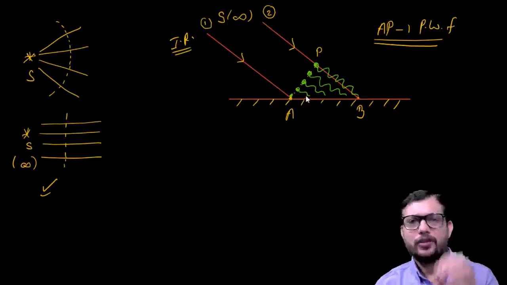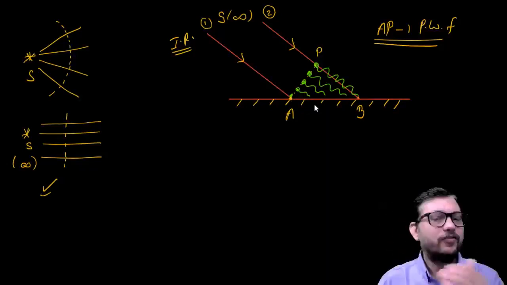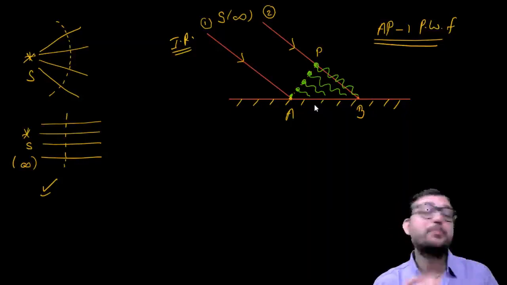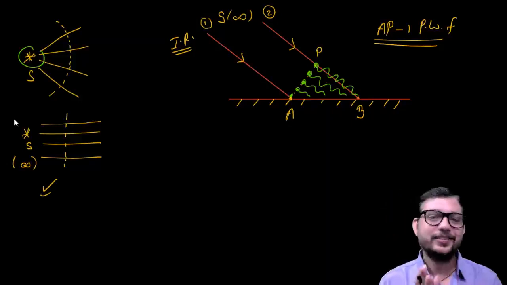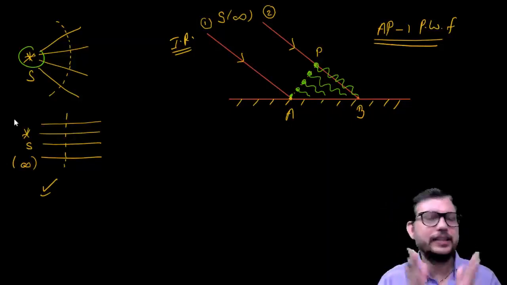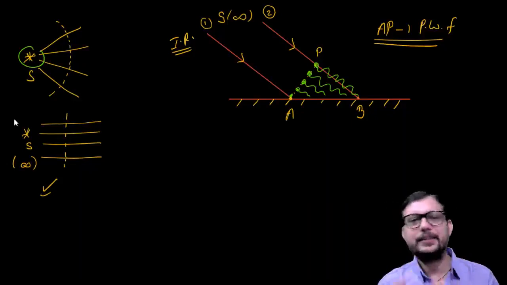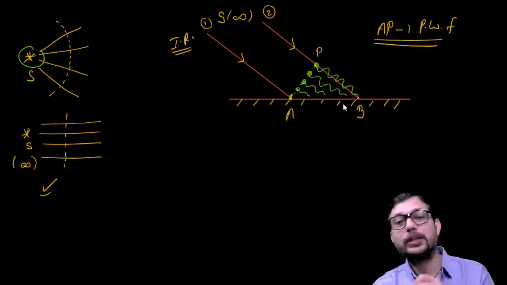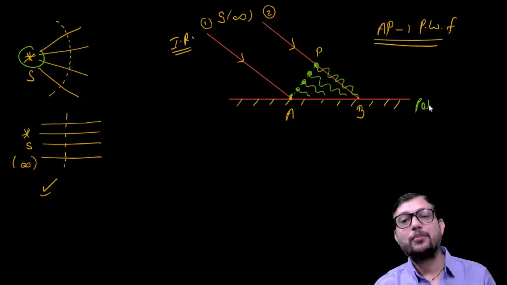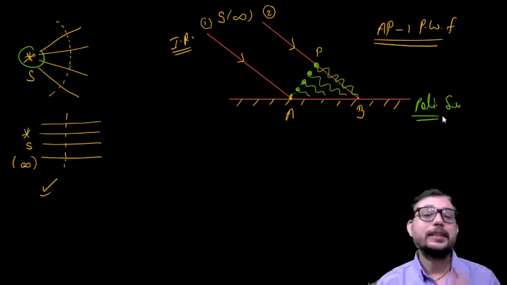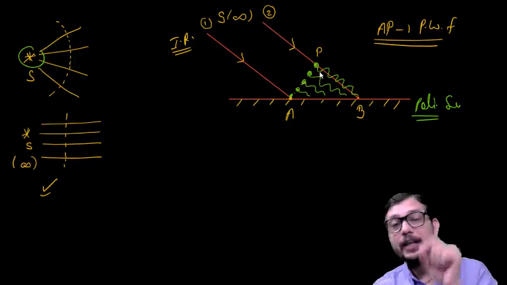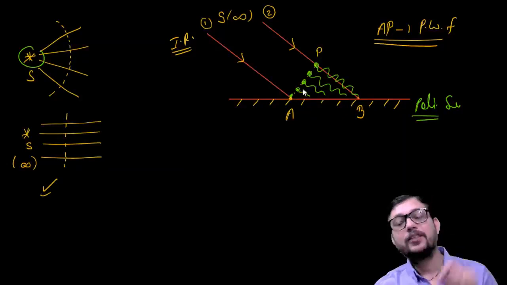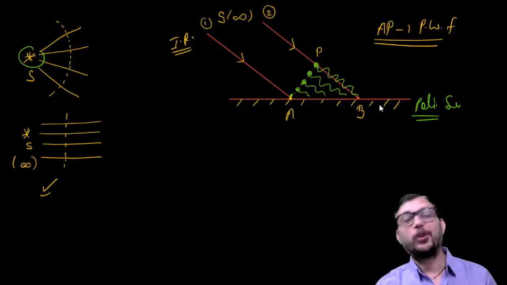So from each and every point, light emerges in the same pattern as from the source. Each and every ray finally reaches the polished surface. This is your polished surface. Each ray coming from the new sources on the primary wavefront finally reaches the polished surface. And after that, what will happen?